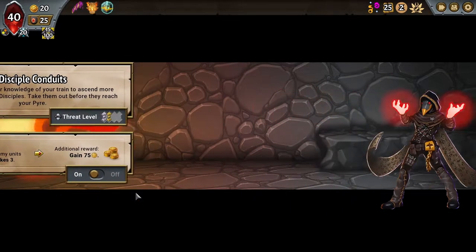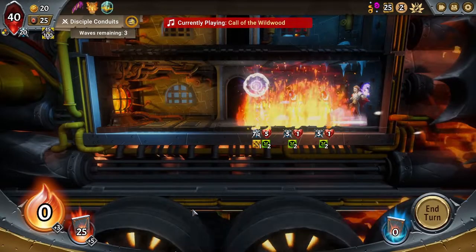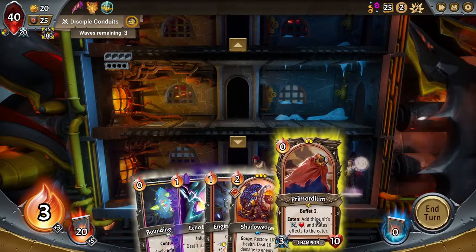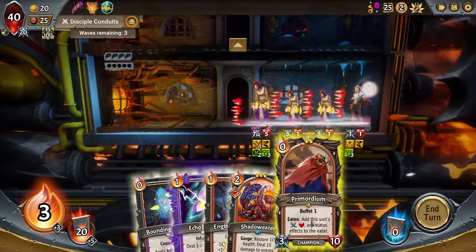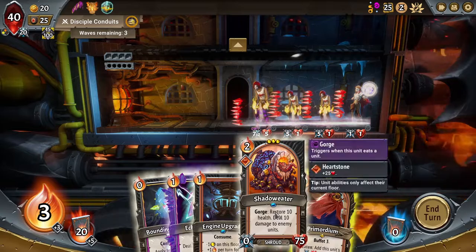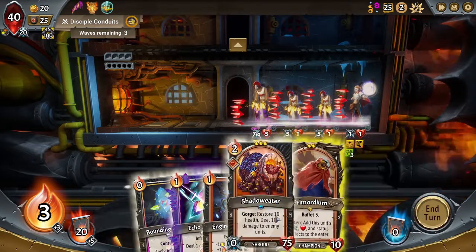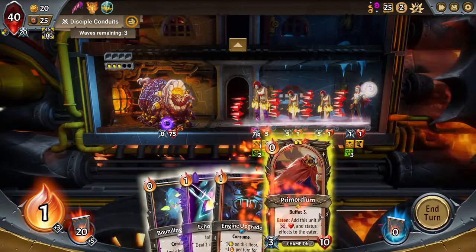Spikes 3. I don't really care. We can kill these units with the planks, and if they have 5 HP, they won't die, but most of them are gonna die in one plank. It's not a very good start for us, but I actually do like putting Primordium on the bottom to kill all units.